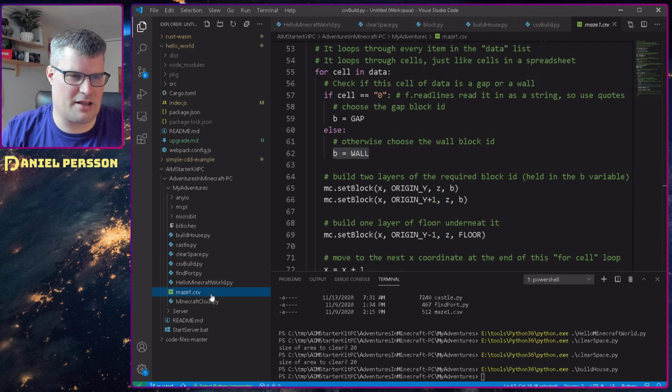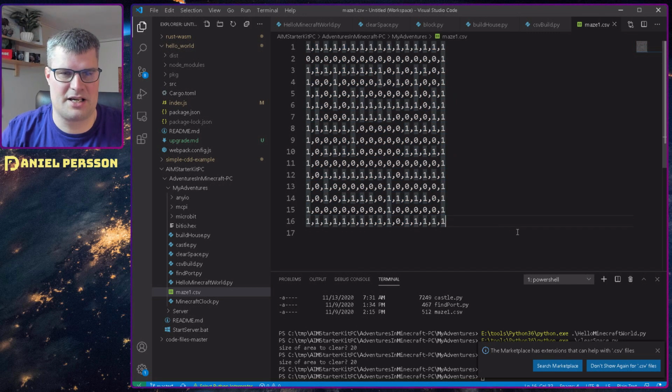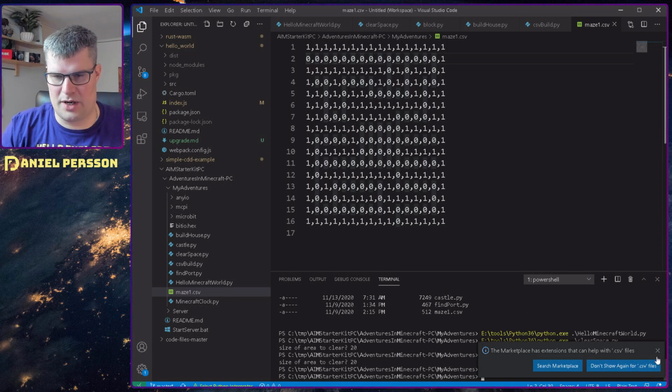So let's look at this CSV file here. You see that this is a little bit of a maze that they have created. So some places here we have ones, there will be the gold blocks, I guess, and then you have zeros, there will be nothing, so you can walk there. So this is to build a maze for us so we can go through. And it doesn't seem that hard to actually follow, but let's run that code as well.